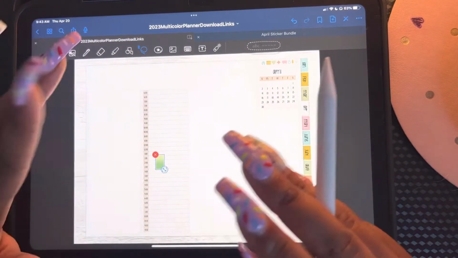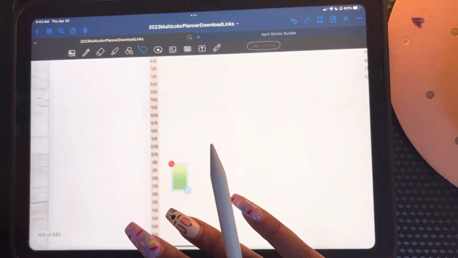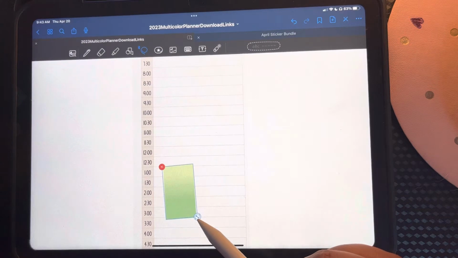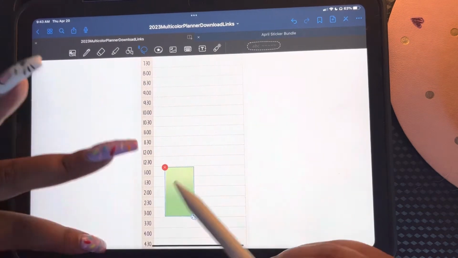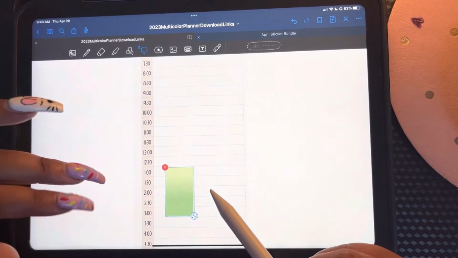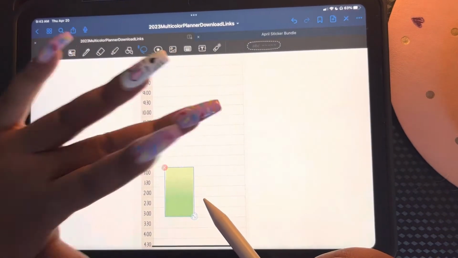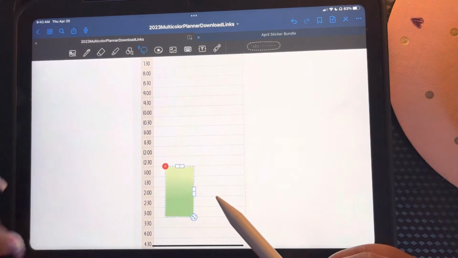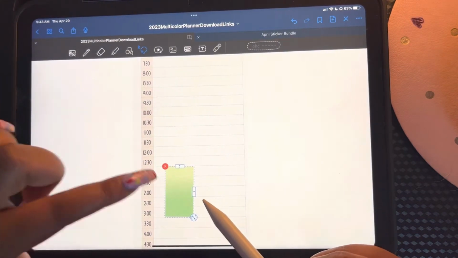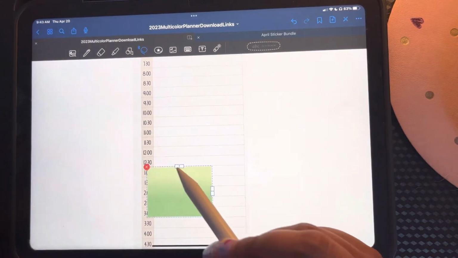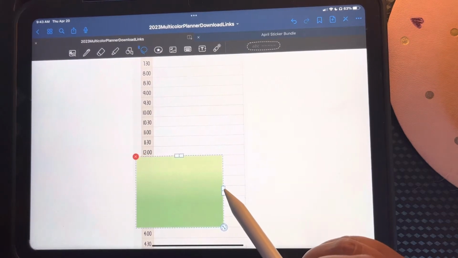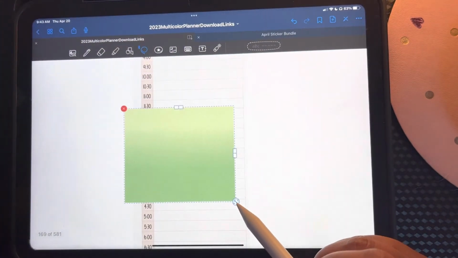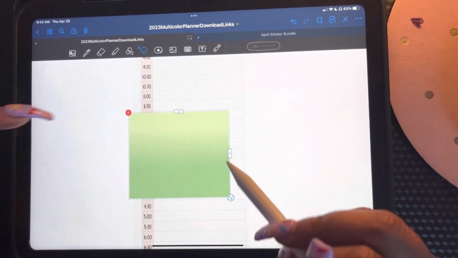You see how this right now is lassoed and everything is here. When you size it, it's going to size all sides at the one time. I kind of want this to be more of a square. So what I'm actually going to do is tap out of it, and with the lasso still selected, I'm going to tap in it again. Now you see this brings up these arrow keys, which lets me do just the sides by themselves or the top versus everything moving in one piece. If I do want it to still move in one piece, I can still size it up and down like this.